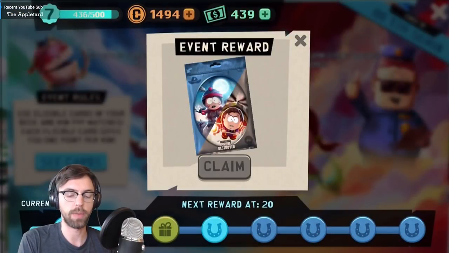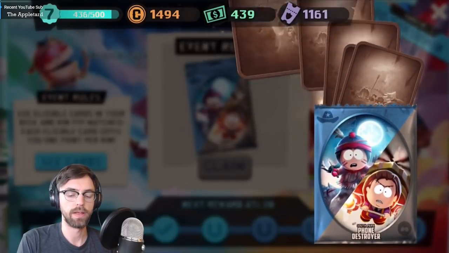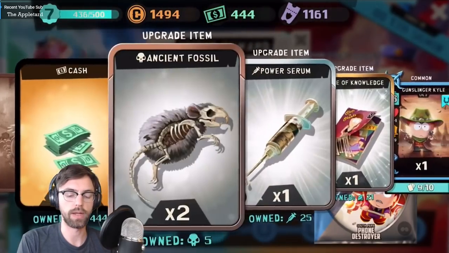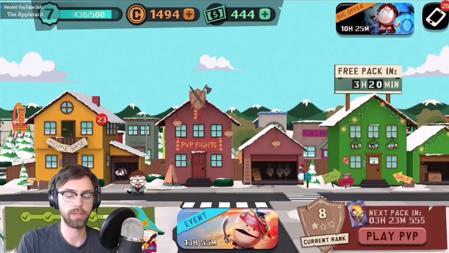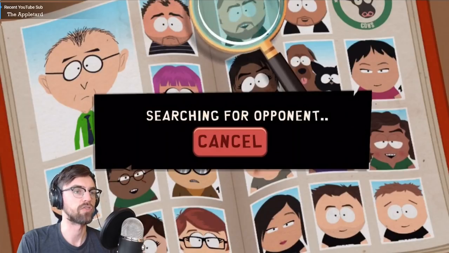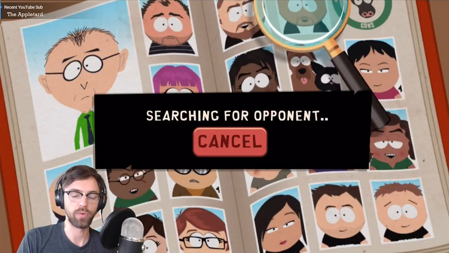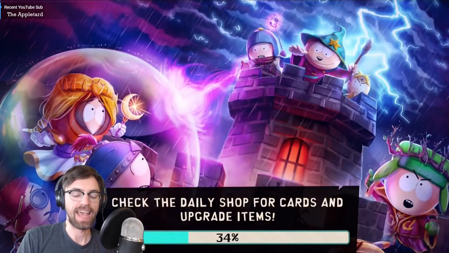So let's open up this last pack. This is turning into a mini pack opening video. Jazz it out. All right, sweet, sweet. All right, now let's get into a match. All right, we get another one. Let's go play PvP with this delicious deck. Search for opponent. My name is Glutenslayer_YT in game if you want to add me. Get me right into the action.